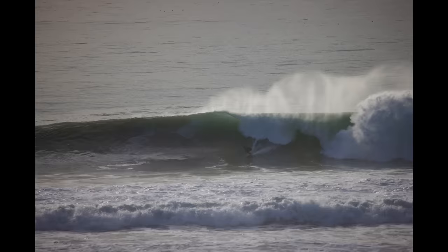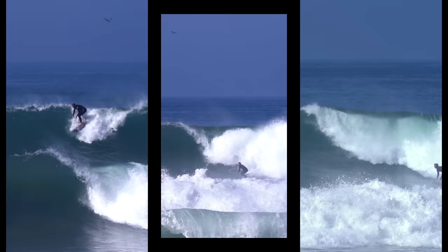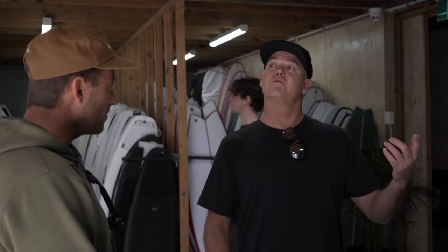When the waves get solid, my everyday board just doesn't cut it. It doesn't allow me to control the speed that I have. And these days, because I'm surfing and traveling a lot more, I'm actually finding myself out in solid conditions way more frequently. A high-performance surfboard is probably the most difficult category of board to fill in your quiver, but it's the one I want to tick off today.